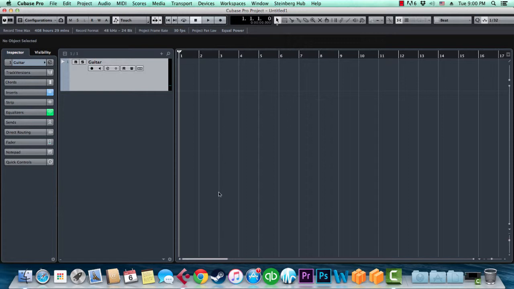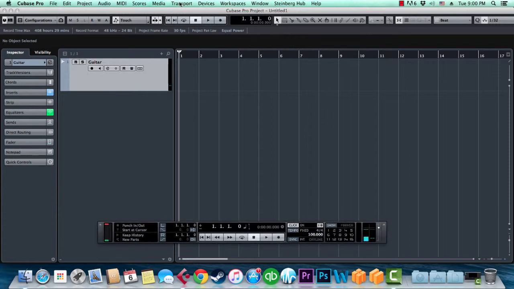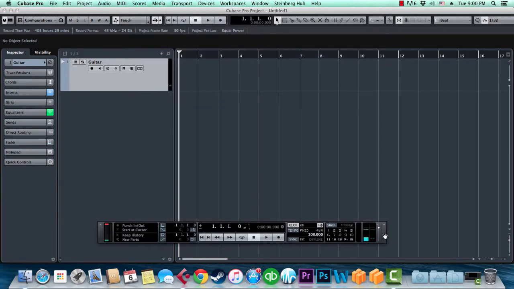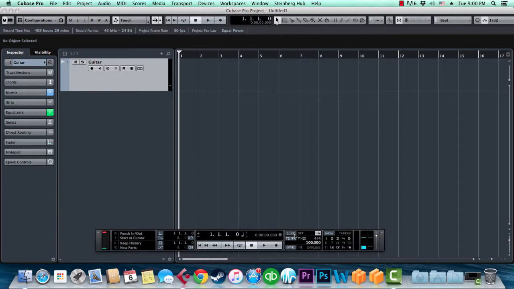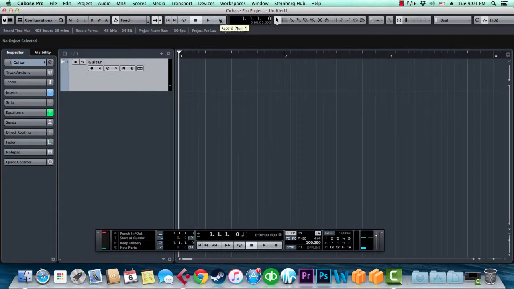You can hit F2, or Command F2 for the Mac, or just F2 on your keyboard for Windows, and you'll see this transport bar come up. Or you can go up to Transport, turn it on and off. It's the first option. This little guy here is great to use. First of all, verifying that you have your metronome on. So if I turn it on, turn it off. This is your metronome pre-count. It'll actually give you 8 counts if you decided you want to start from the very beginning and hit record.